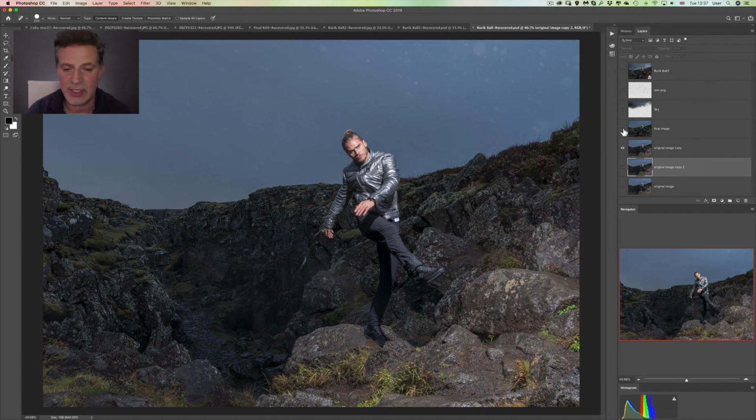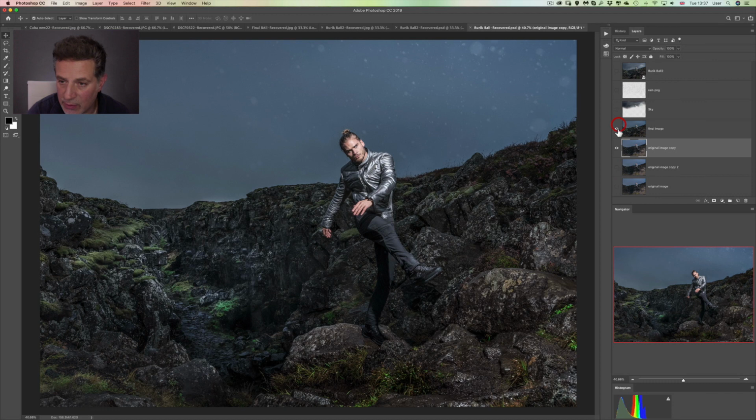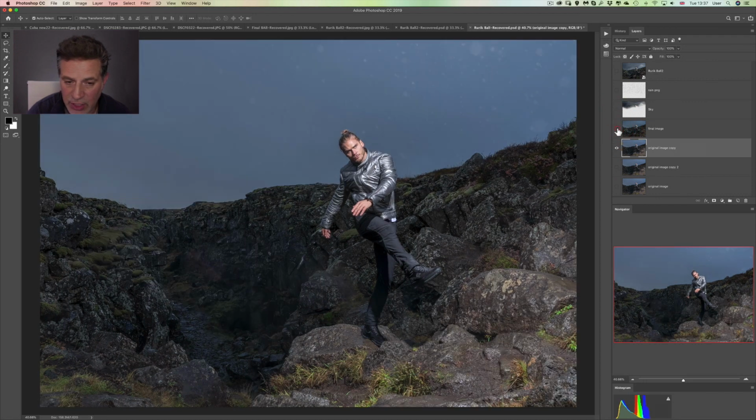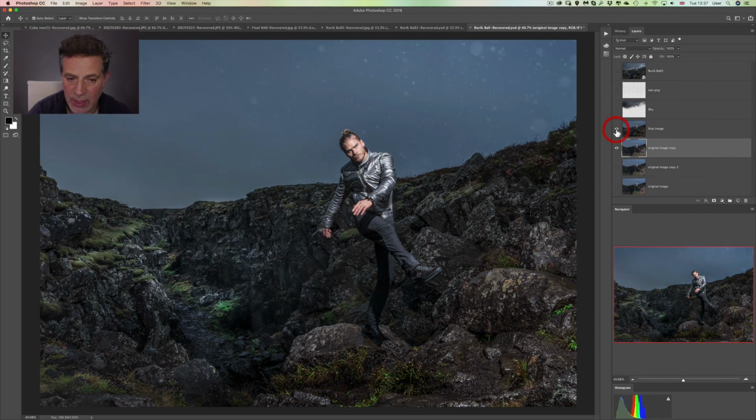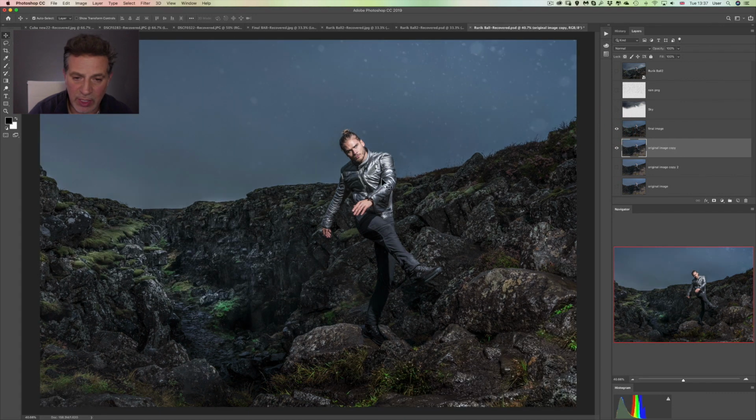This is essentially the same image here. So if you look at this area here, you watch when I click on there. So we have actually shaved in this area just there. It shaves in, if you can see that. And you can see the actual modification of the leather jacket. You can see that I've worked on it here using the liquify tool. And you can see that I've just given it a bit more of a grade.